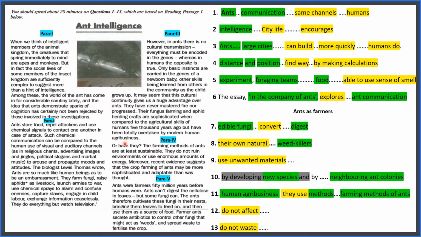Really, this is a very tricky passage. You find the answer for the first question in the second paragraph, but you don't find the answers for the remaining 5 questions in the second and third paras. Then you find the answer for the question number 11 in the fourth para. Your reading test will get into a mess if you try to find the answers for the questions in a sequence. To find the answers in a sequence, you will have to read the passage several times. You would be shuttling between the passage and the questions maybe 4 to 5 times before you finish just one passage. This is not the right approach to the reading section of IELTS.